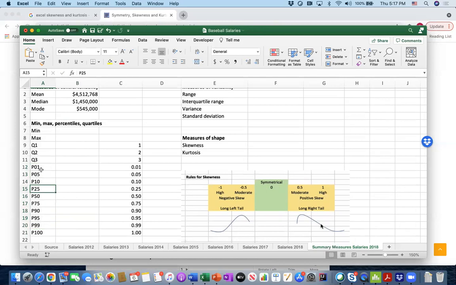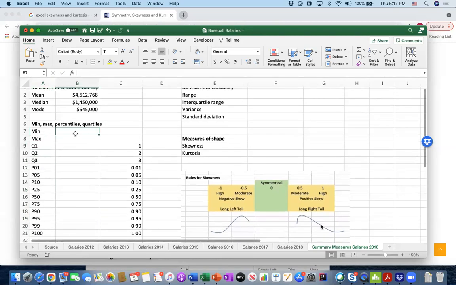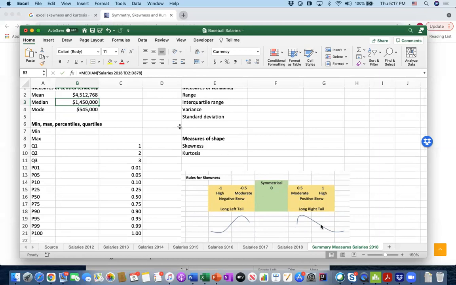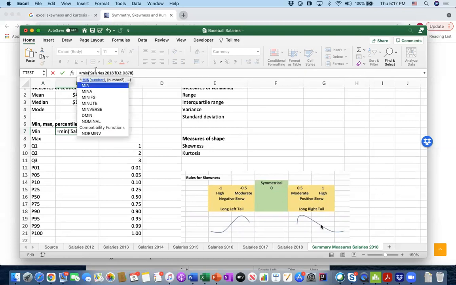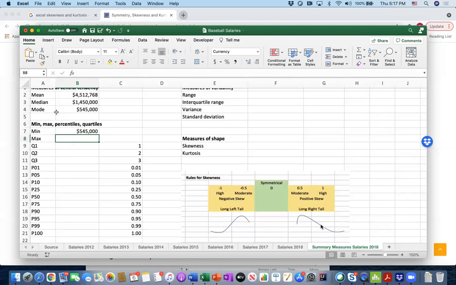Well, 25th percentile is going to be identical to the first quartile, right? But let's get started. So the mean is simple. Instead of going back to this spreadsheet tab and selecting the entire data set, I will just copy one of these functions that I already put together, and paste it here instead of median. Now the data set is going to be the same. It is actually min. So if you hit enter, you see that the result is the minimum salary that we have in the salary database.